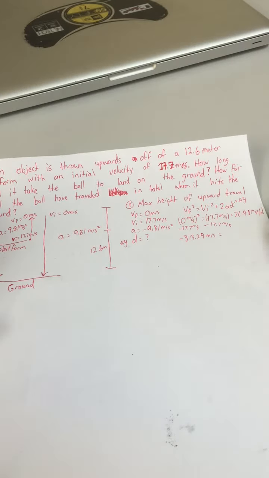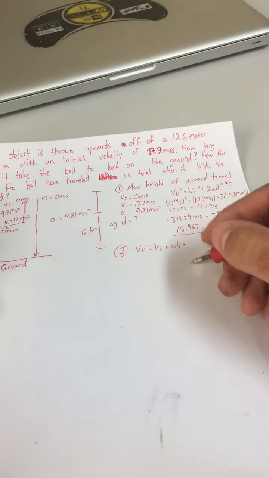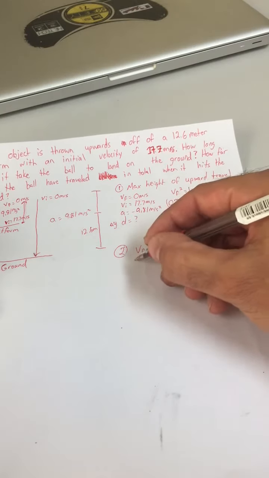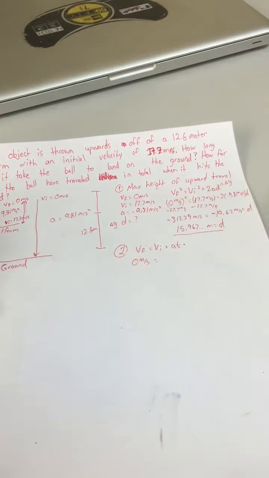So now that we have a distance, we can also find the time that it goes up. Again, we want to find how far the ball has traveled as well as how long it will take. So we're going to need both distances and times. So part 2, we can use VF is equal to VI plus AT. So our final velocity, again at the top we said is going to be 0 meters per second. Our initial velocity as given to us in the question. Again, note it's positive as it's an upward velocity. Acceleration, negative 9.81 meters per second squared.